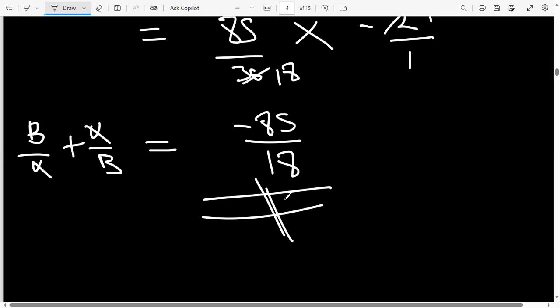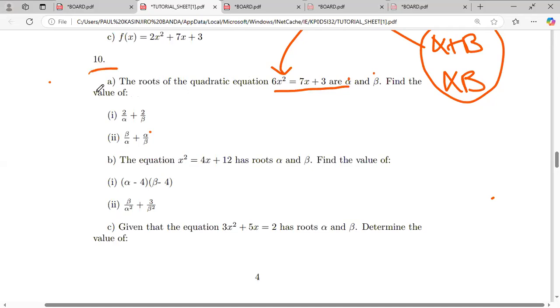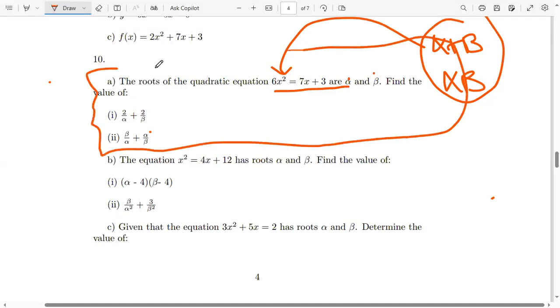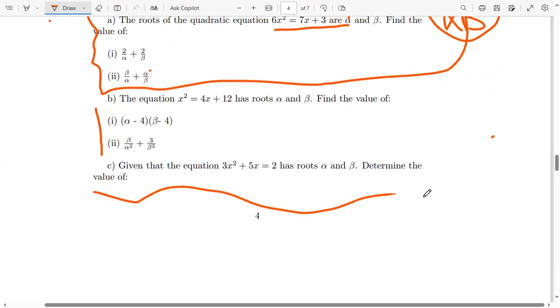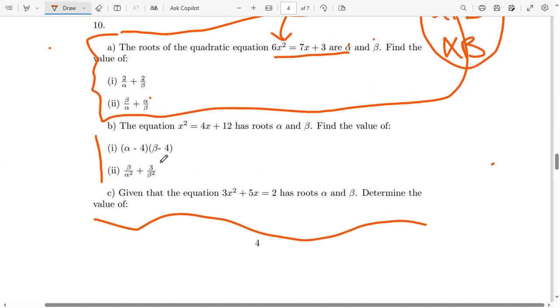Okay, so that's the first part of the alpha and beta. They will give you certain roots, and then you have to find the value of those roots using the quadratic equation that you've been given. The concept that we applied here on A is the same concept that you apply even here on B, even here on C. So I won't solve these ones because they are the same concept. I've shown you the basics. So I'll go to the next concept, which is on finding the new equation when you are given certain types of roots.